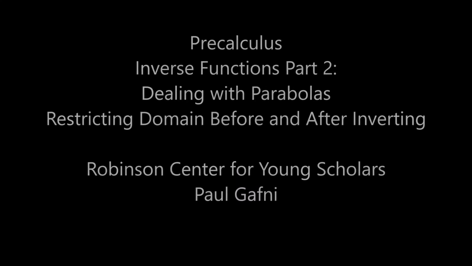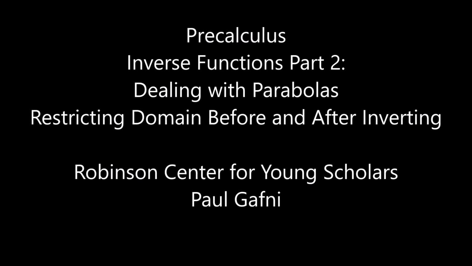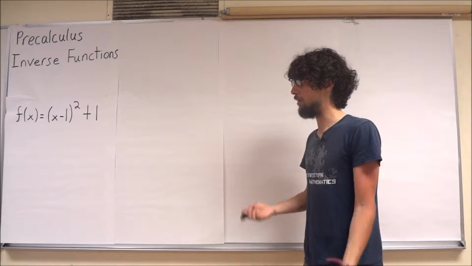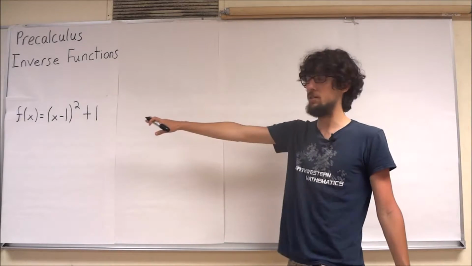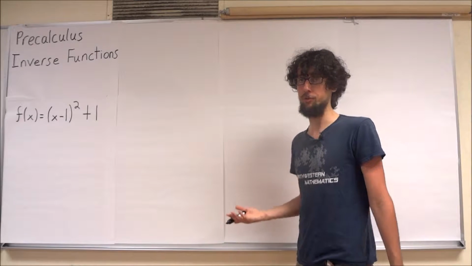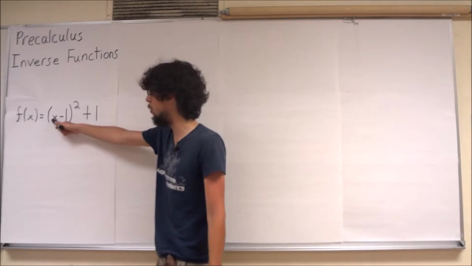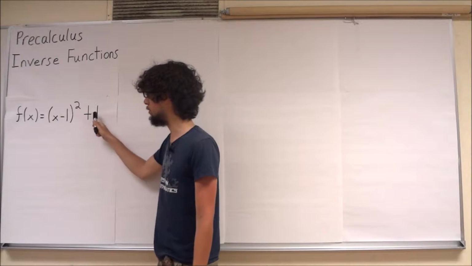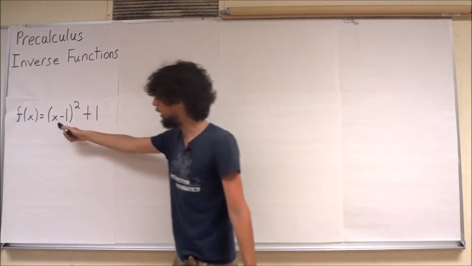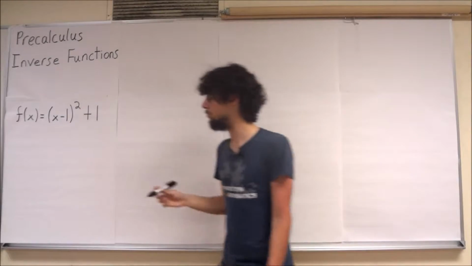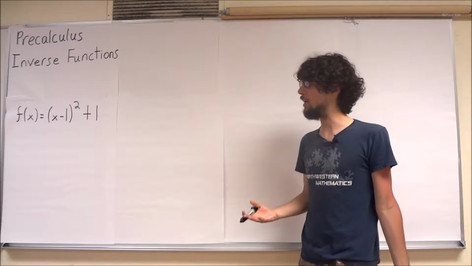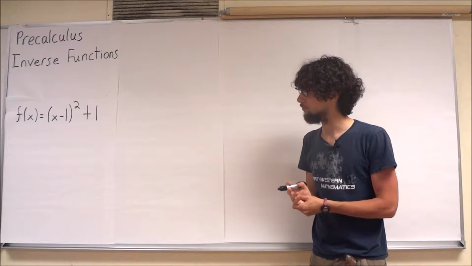In this video, we see that not all functions have inverse functions. This is a perfectly reasonable function. If I feed any x value into this function, I will get out specifically one value for f of x. If I feed in x equals 1, I'll get 0 squared plus 1. If I feed in x equals 101, I'll get 100 squared plus 1. There's no problems here with any possible x value that I feed in. I'll know exactly what I get out.